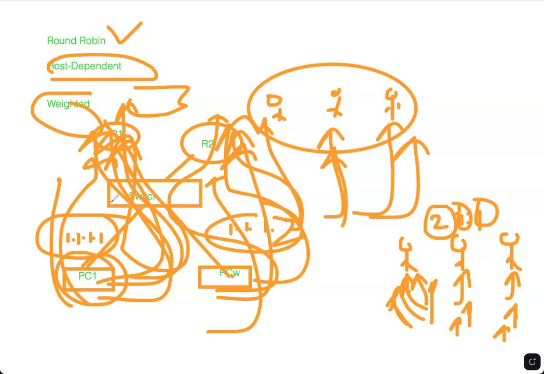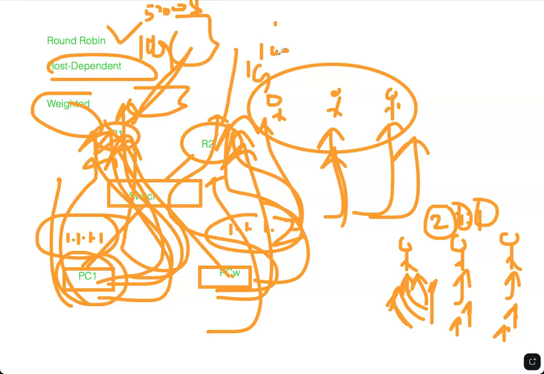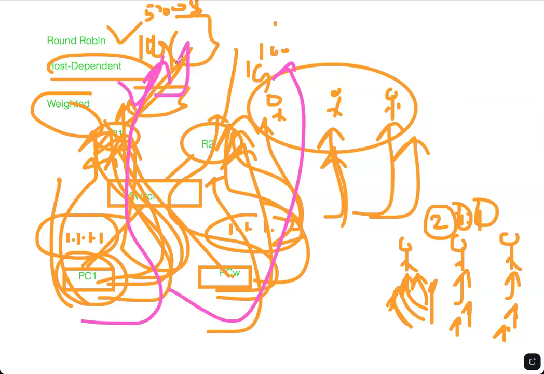So why do we do this? Let's say this router has a big internet connection, 10 gig, and this router has only 1 gig. You are paying $5,000 for this high capacity connection, but only $1,000 here. So you want most of the traffic to go via this router and only some via the other. Then you do weighted load balancing between both routers, because you have higher capacity on this side. That is how we can apply load sharing with GLBP.